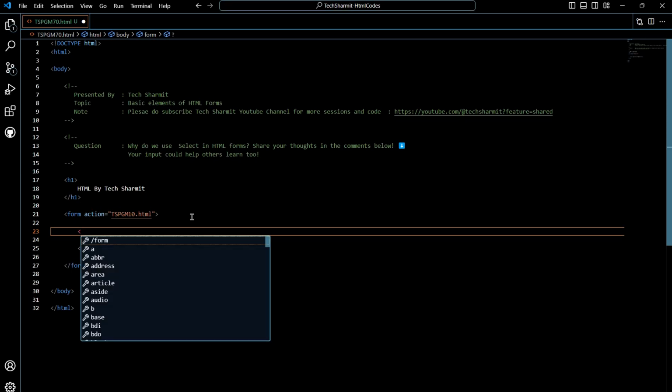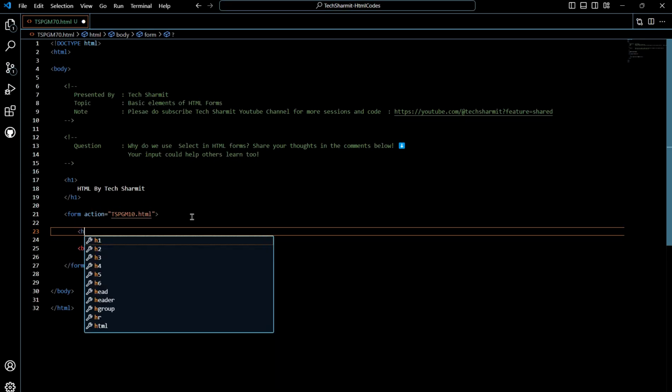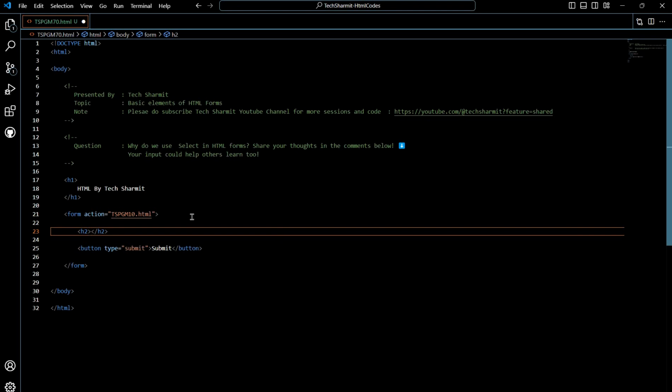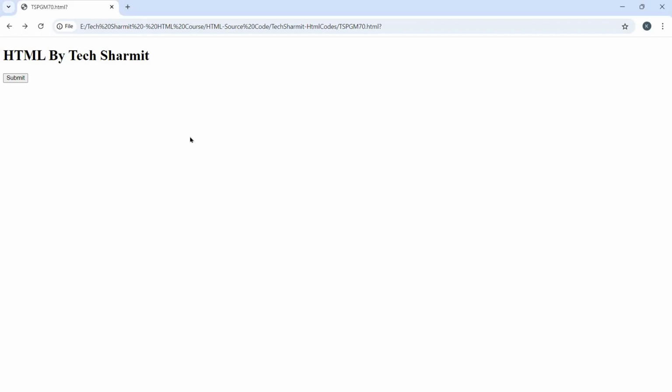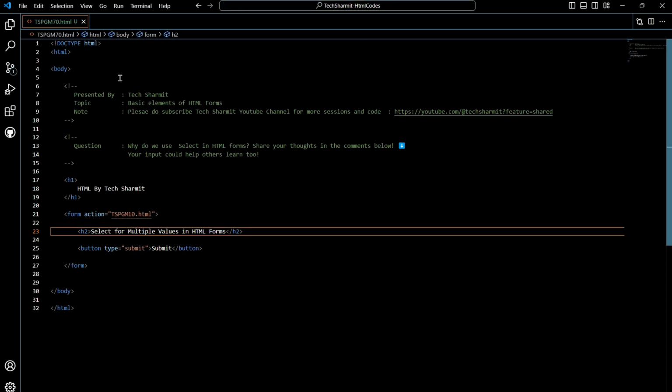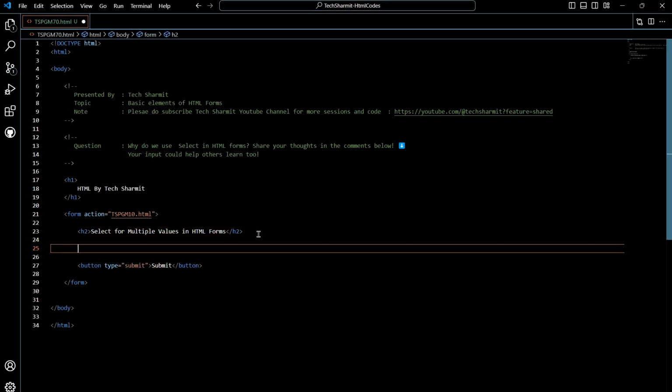Here I will write firstly the heading H2, and in the heading we will write select for multiple values in HTML forms. Now save this and refresh your browser. It is coming like this because we are using H2, so it is a bit smaller than the first one. And now we are going to create the select option.